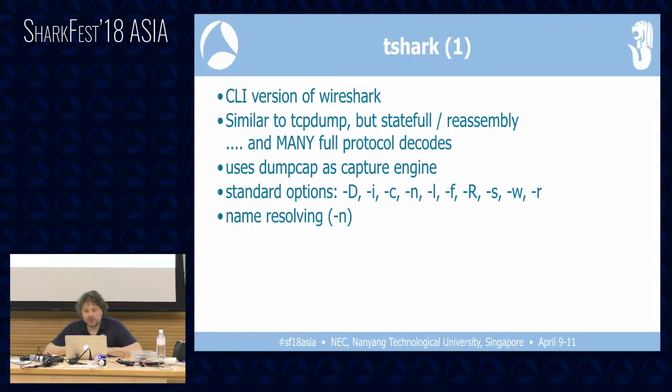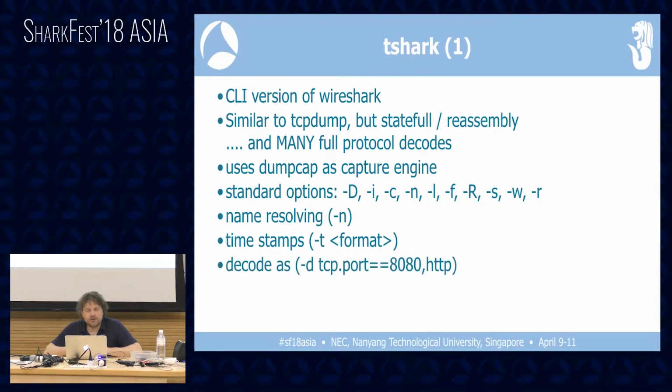Name resolving, if you want to do timestamps in a certain format, usually I do -t and then a for wall clock times. And if you have a protocol that runs on a certain port, just like you have Decode As in Wireshark, in tshark it's with -d, and then use the port and what protocol you want. So in this way, all traffic from port 8080 will be decoded as HTTP. We're going to see an example of that later.